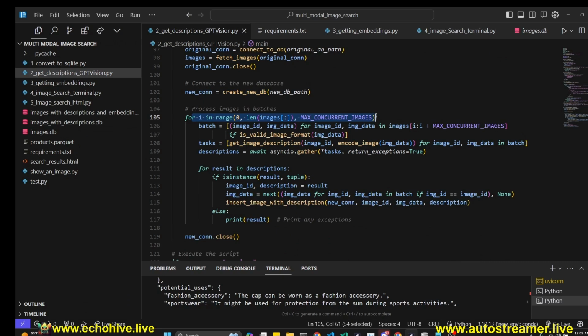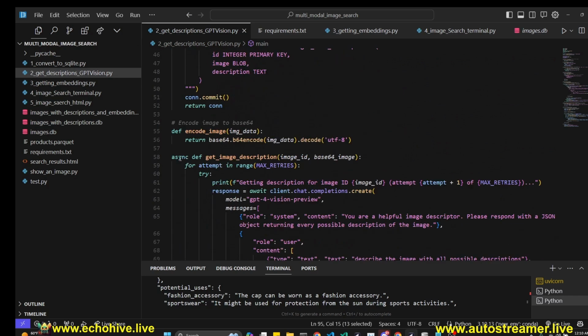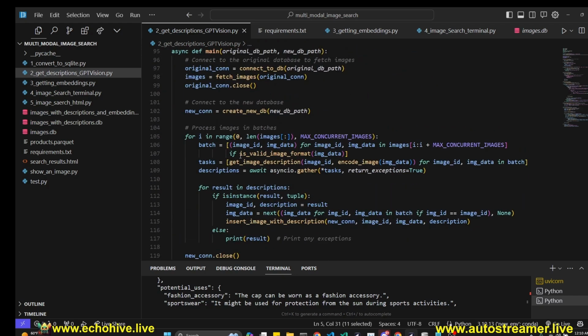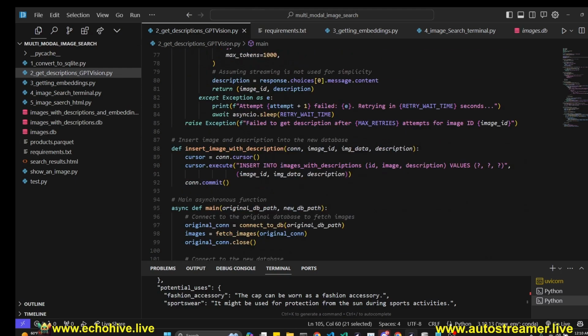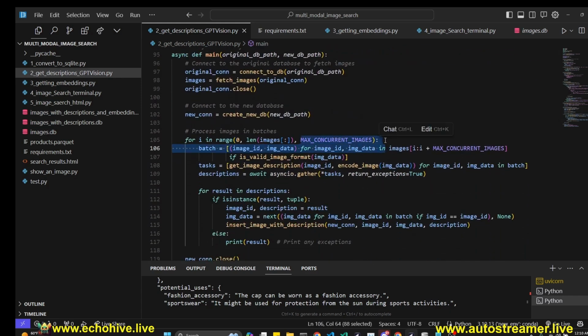Okay, and then we are going to use async. That's why some of these functions are defined with async, and we are using, by the way, async OpenAI to be able to work with asyncio. And then we just loop over max concurrent images. So we're going to loop over the entire set of images in this database one way or another, but max concurrent images decides how many we want to handle at once. Whatever you set up here, whether it's 5 or 500, is going to determine how many concurrent calls we make. You can also test it out. You can set maybe like 100, so you will get the first 100 images. Keep that in mind.